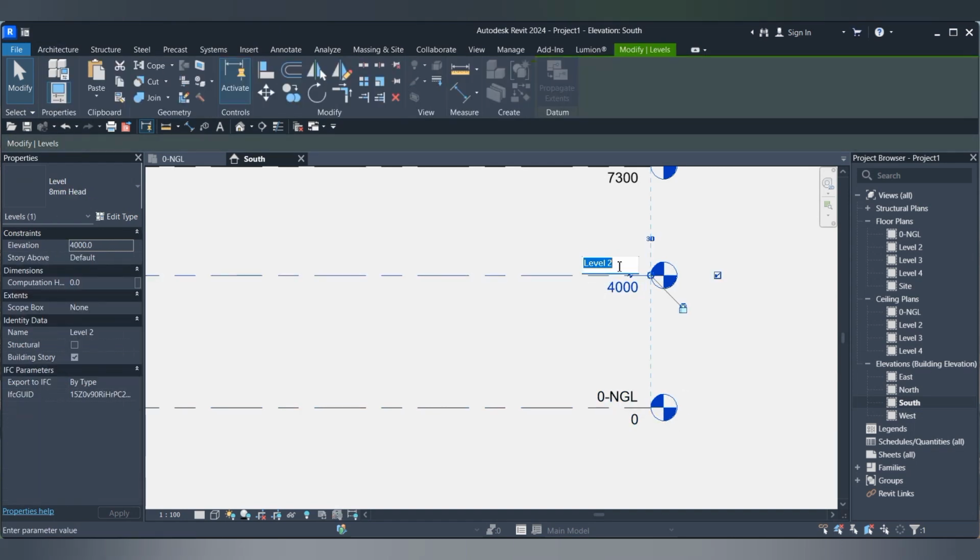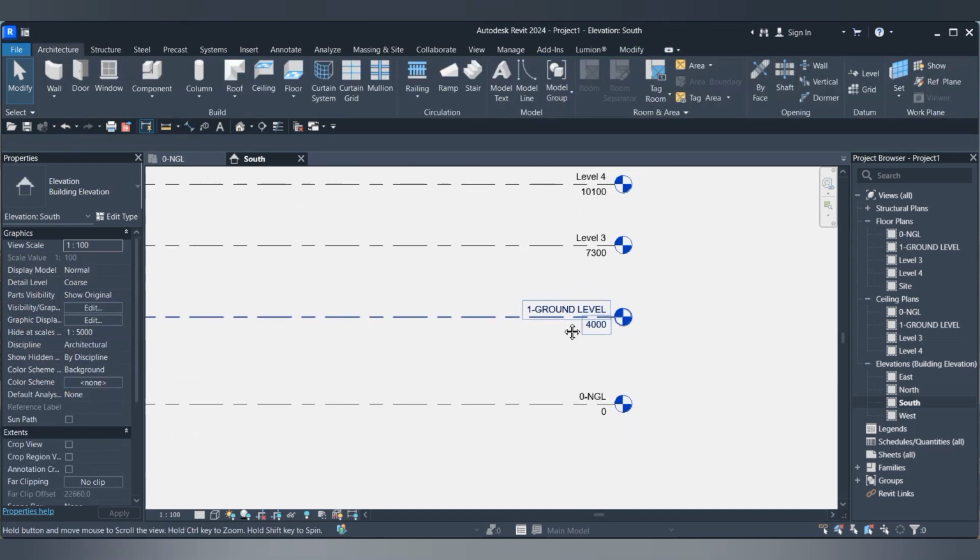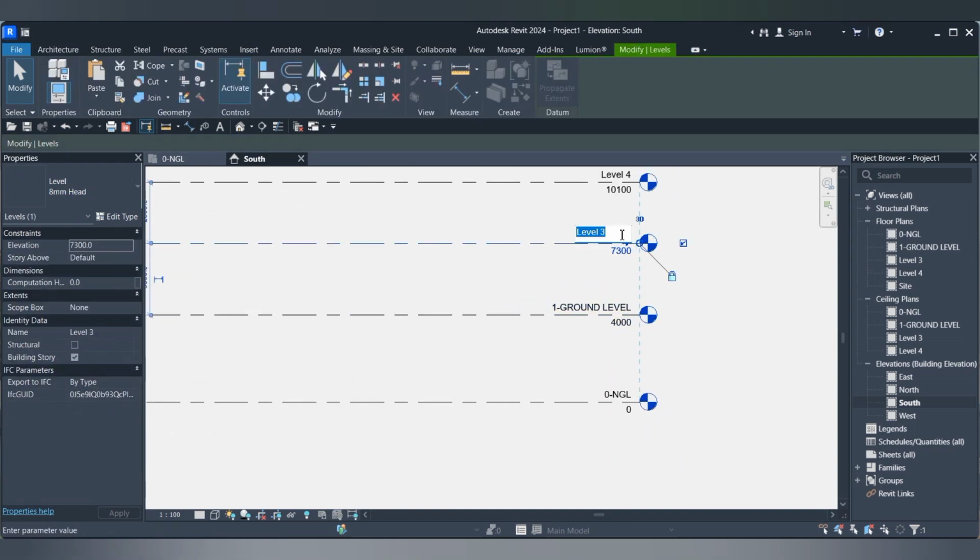So I can click on this and then I can call this 1 Ground Level, or as other people like to, you can use GL for ground level. Actually you can use that as an abbreviation. But I like typing in full. So Ground Level. So let's say I call this 2 second, or sorry, First Floor Level.